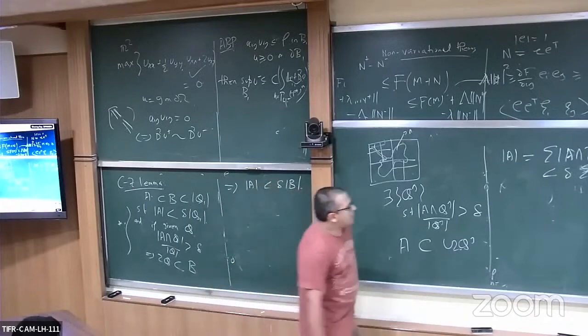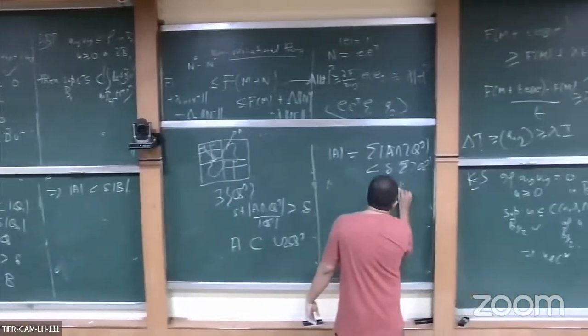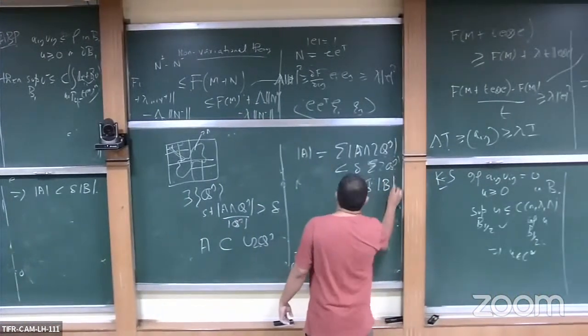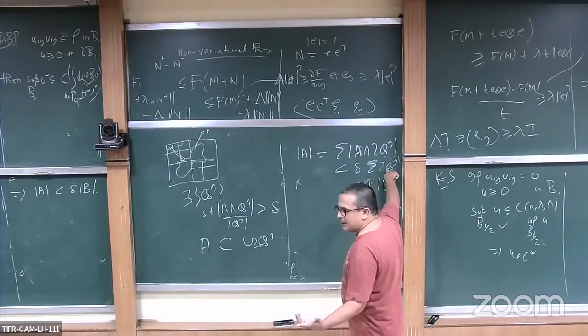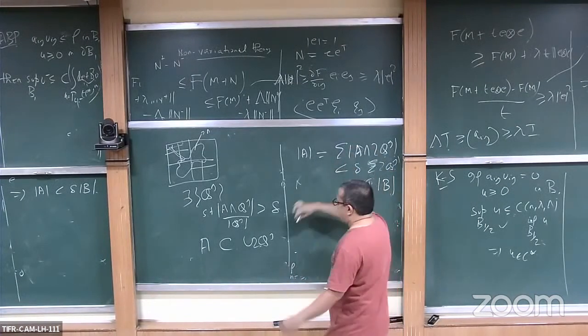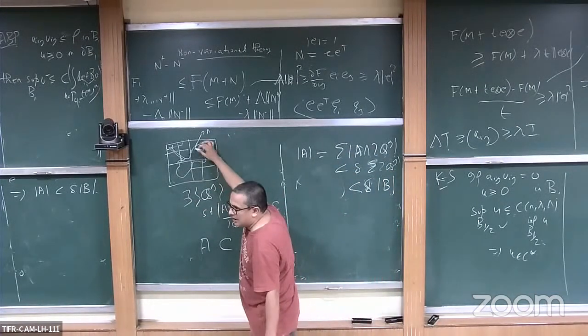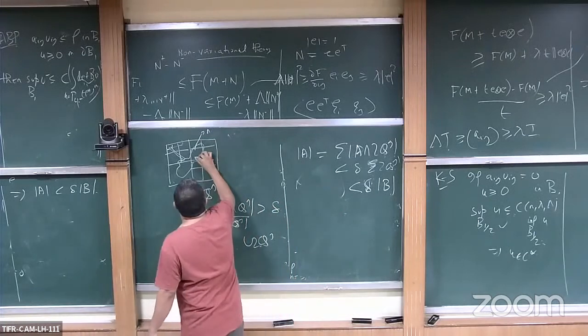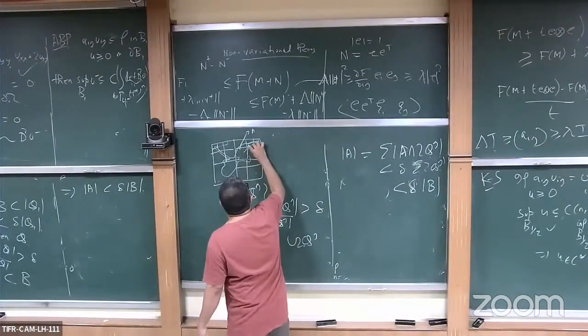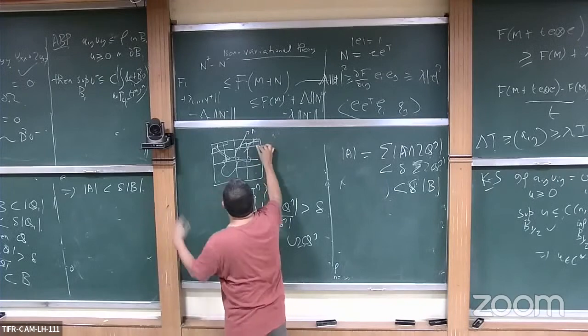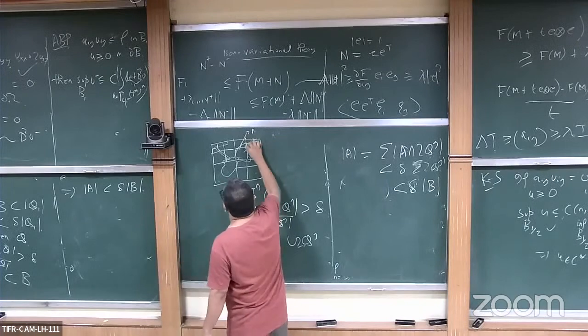Right? And so if I use this, then I can say that this is less than delta times the measure of. So what I do, of course, there will be repetition. So when I am at these cubes, these are all disjoint, right? Because this could be my selection of cubes. But when I go to the parent, right? So this and this have the same parent.